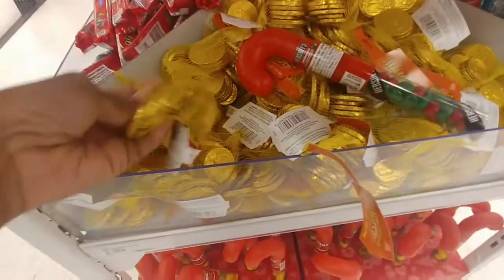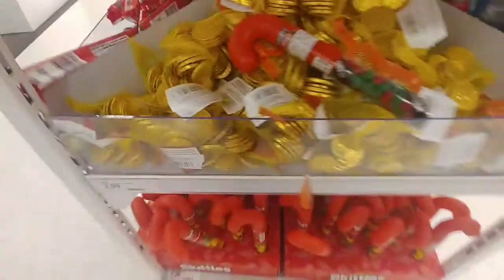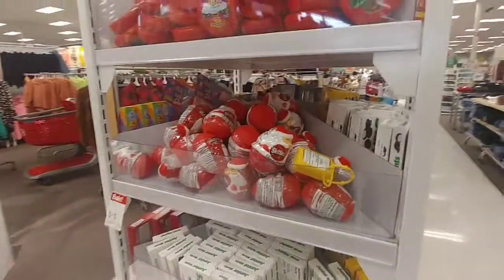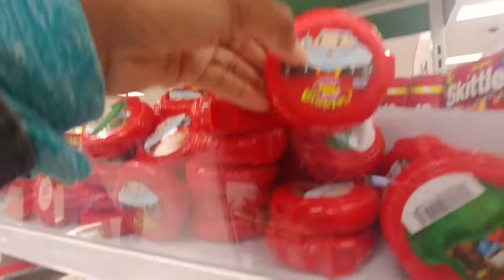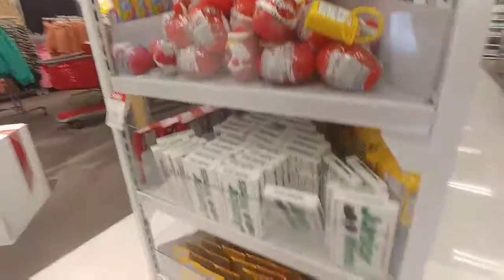One of my favorite — Hershey Cookies and Cream, but they got a holiday edition with the toy soldier on there. That's cute. And I always just love to get the gold coins — I remember our teachers used to give us those. They so love Hubba Bubba — they got the Christmas edition.